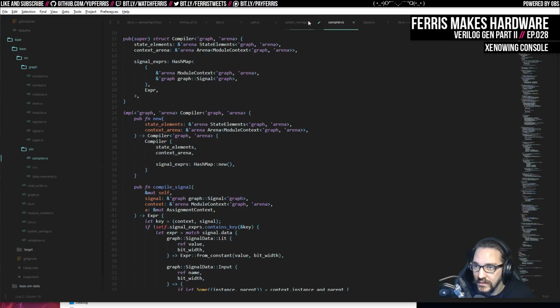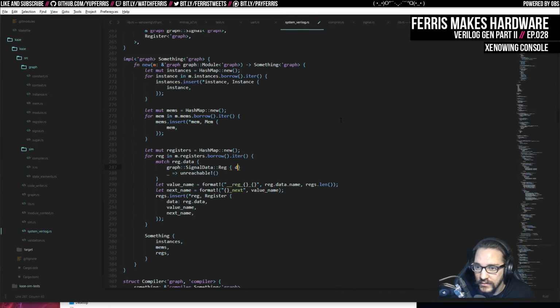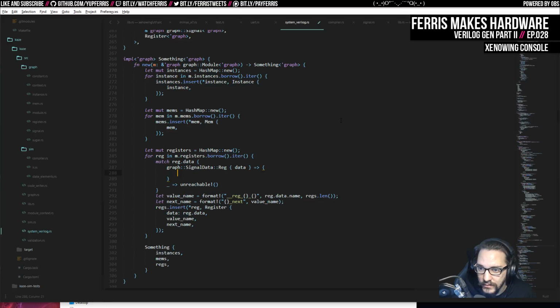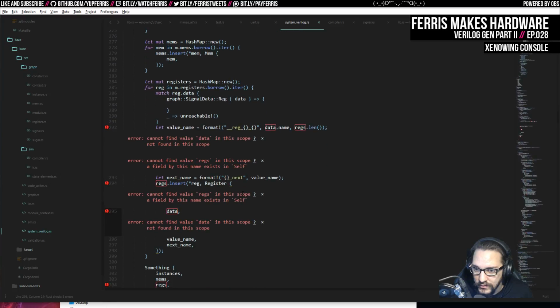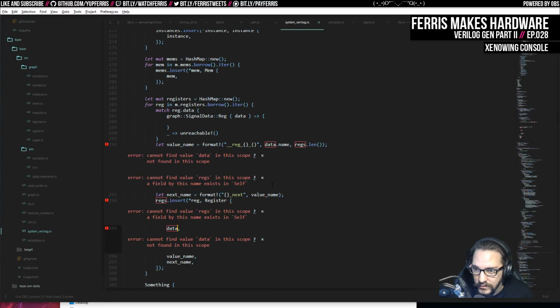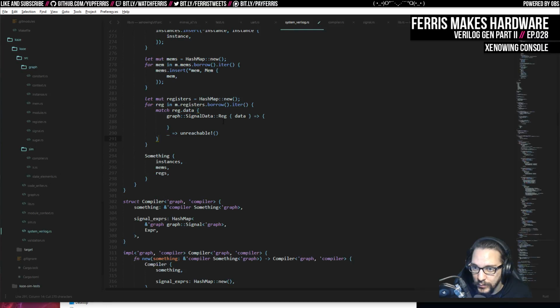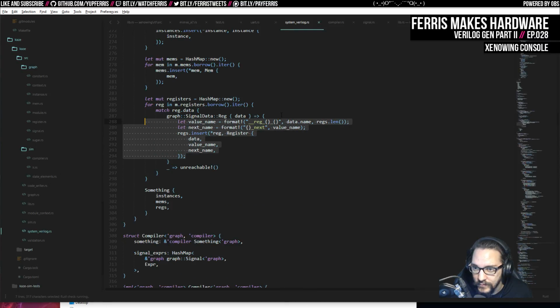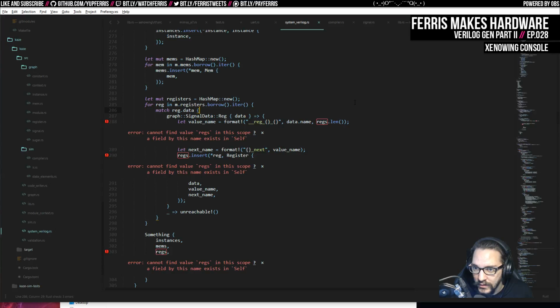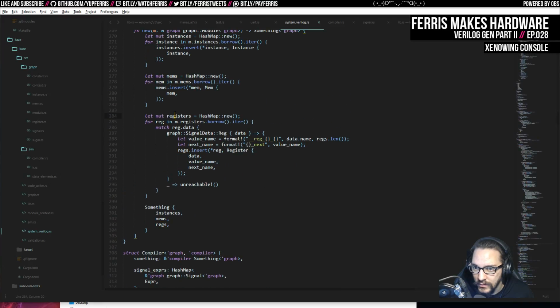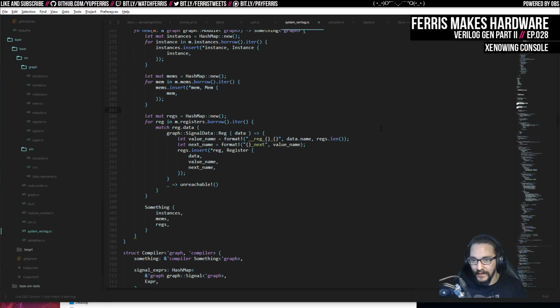And then this will be data. So then we can do data.name data like this. Yeah, because I need to move all this up in here. Okay, probably just changed that in the wrong place then.